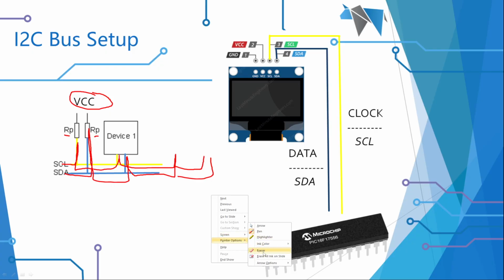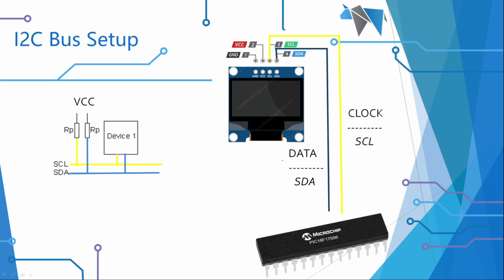Just erase those. Great. And so in here, I've got, I think it's C.4 and C.5 connected into those two connectors. And our job here is to discover whether that device is actually working in terms of, is the pull-up correct? Is the bus happy? Because if it's not, there's no point of proceeding on to trying to make the GLCD or any I2C device work. You have to get the circuit correct. And it's always good to do discovery first.